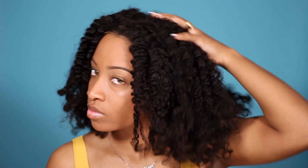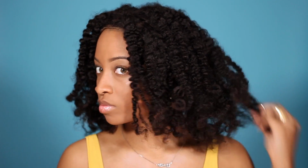But look at how pretty it is. You guys know I love a messy braid out. Oh my gosh. Looking like a goddess. Oh my god. Does anybody else have this wig? If you have this wig, comment down below. Show me if you do this style. I want to see your messiest braid out. Because to be low-key with you, this is so cute.